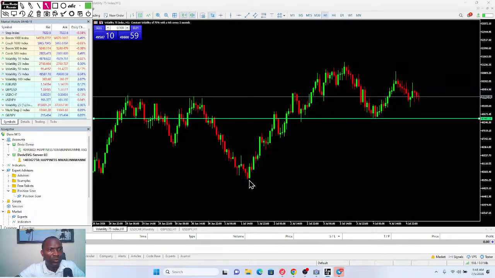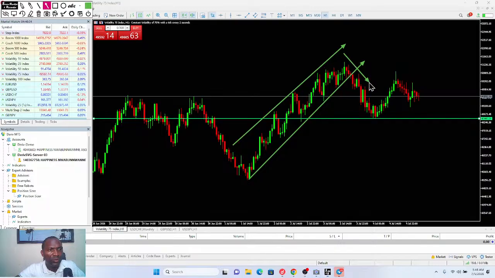This is an uptrend. This is the uptrend here. Okay, this is the uptrend. Now, what can you see here? You see a break of that trend. Good. You're seeing a break of that trend. Now, what did you see here? A break of this downtrend. Okay. Good. Then, what did you see here? This has not given you a break yet.